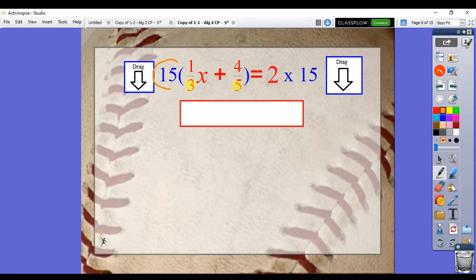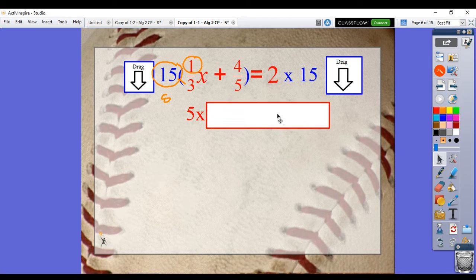When you multiply 15 by 1/3, there are multiple ways. You can multiply 15 and 1/3, and that is going to be 5. But when the number gets bigger, it's hard to figure it out. So what I tell my kids is to do the reverse. 15 divided by 3 will give me 5, times 1, which is on top, will give me a 5 here. And you will see this will be 5x.